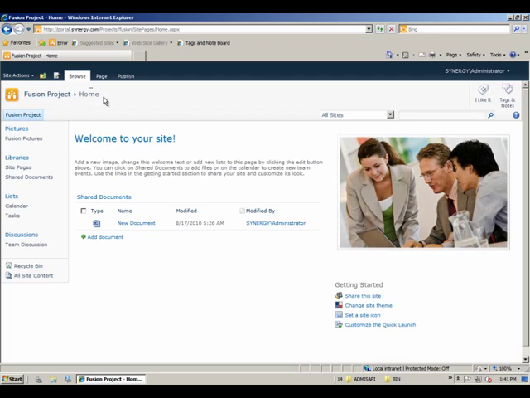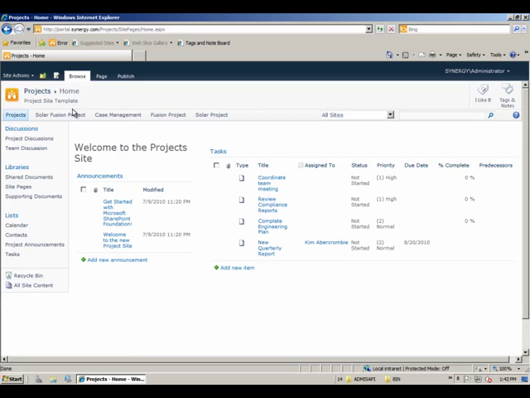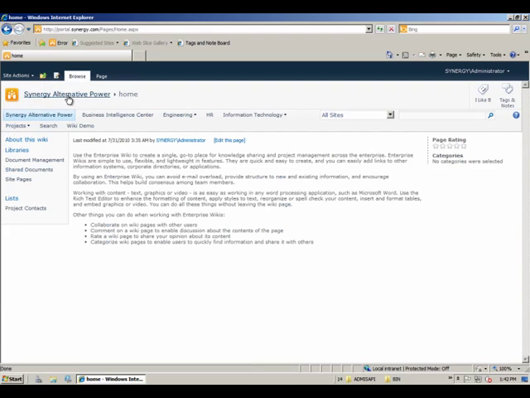So if I want to take a look at a more global contextual navigation, I have something called the Navigate Up control. That Navigate Up control can usually be found in the upper left-hand corner of the screen, and it's a folder with an upward pointing arrow. By selecting that navigational control, it gives me contextual navigation starting at the home page of SharePoint itself and the top-level site, subsite, and specific location I'm at right now. So if I want to navigate up to the project site, I select the hyperlink in the Navigate Up icon, or if I want to navigate back to the home page, I can select the highest level site, and I'm instantly redirected to the appropriate location.